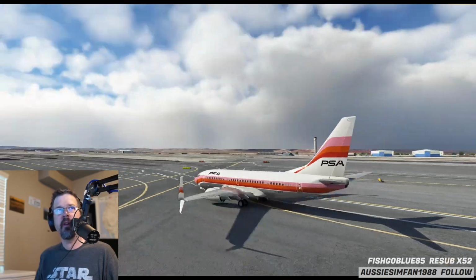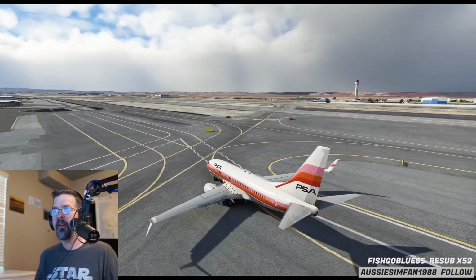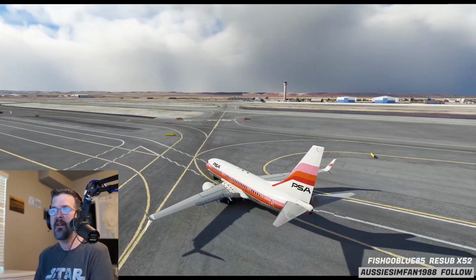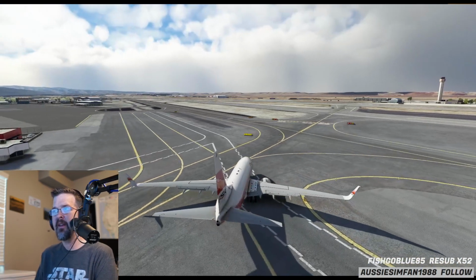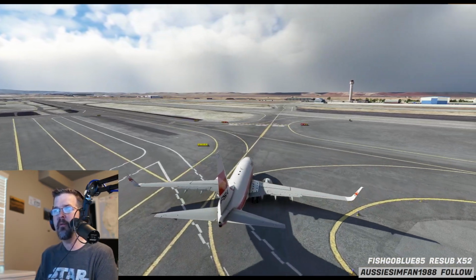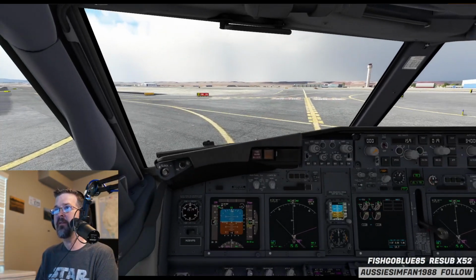It's cool though. Well, this van's not cool. It's cool though that it is properly simulated. There might be some aircraft out there that if you don't have the right button in the right place, it still may let you go do what you want to do. But this one is like, no, we're going to keep this accurate.